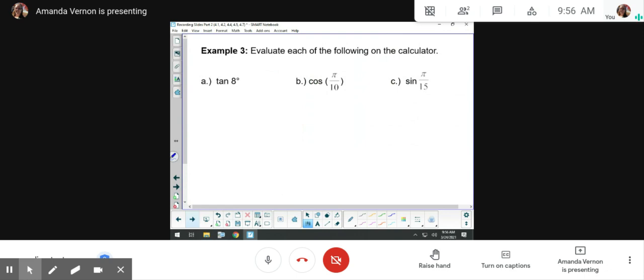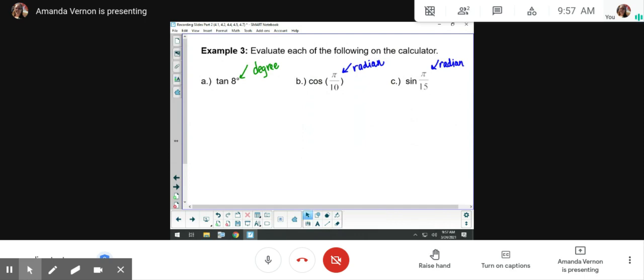So let's jump over here to learning how to evaluate these different values on the calculator. Right off the bat, when I'm doing these types of problems, I like to make a note of what mode I should be in. In this case, I see my degree symbol, so that tells me to be in degree mode. And I don't see it here, and I also see that they both have pi's in them, so this is going to be a radian measurement problem, and I want to be in radians.